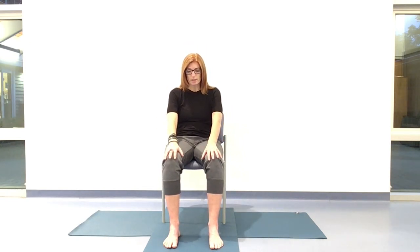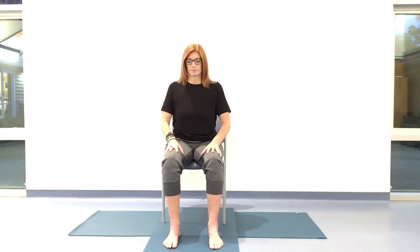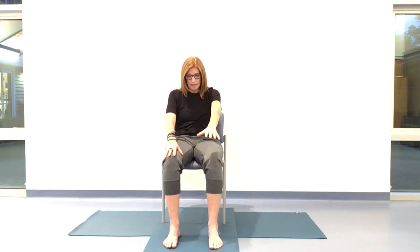Inhaling and exhaling. Notice how that feels. On that exhale, feel free to push into the feet a little to round onto the back of the pelvis. On the inhale, you can send that tailbone out behind you, and we're getting a little more focused on the lower spine, that lumbar spine. If you want to add on with the arms on the inhale, let's drift that right arm up on the inhale — maybe it comes in front of you, maybe it comes above you, depending on your range of motion it might even come behind you. Then as we exhale, it comes down.